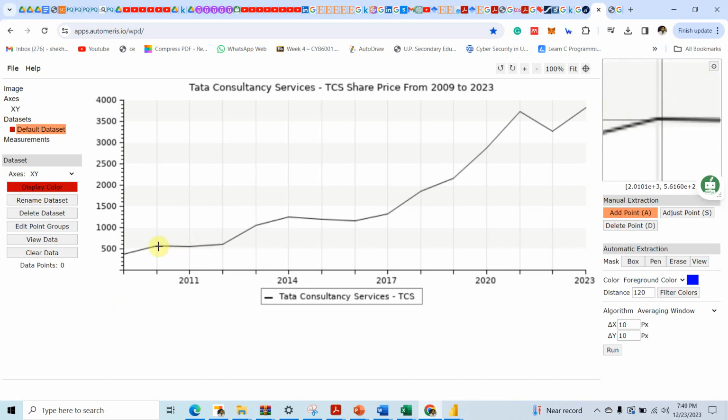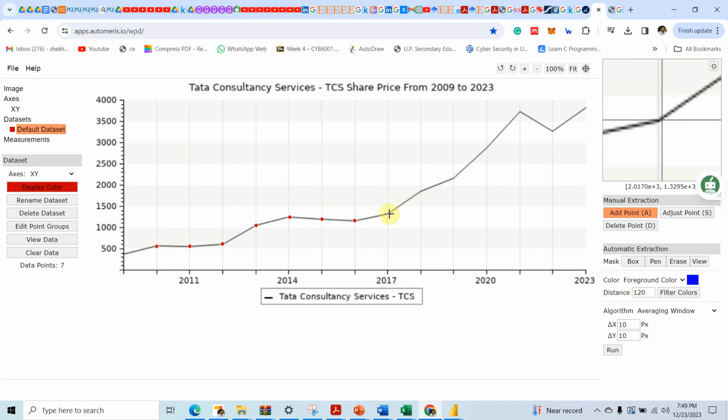Now I'll just click on various points of the given chart. Just click on the graph, on various points that you want to generate. So here I just want to generate the plots, and this is going to help you in any of your work, in any of your assignments.